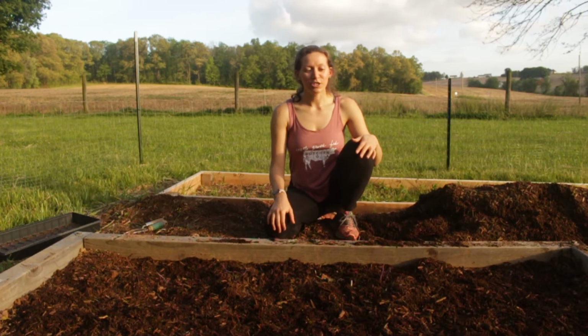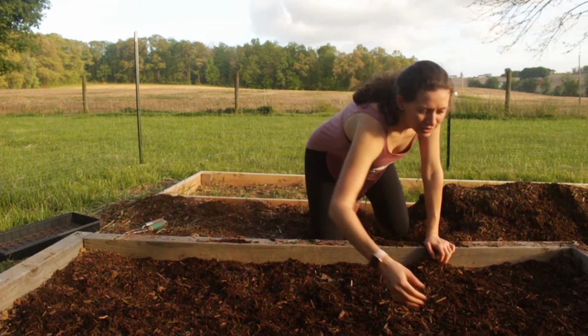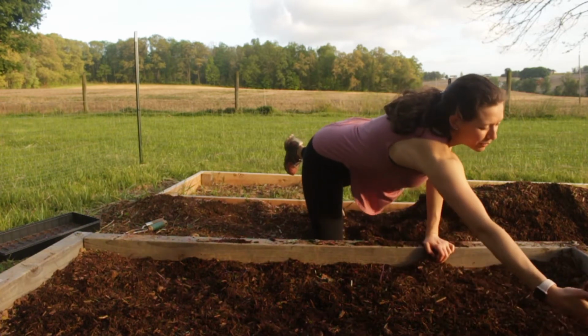One thing you want to look out for while your plants grow is you want to make sure, hey little guy, come here, baby, no, come here, don't dig up my plant.